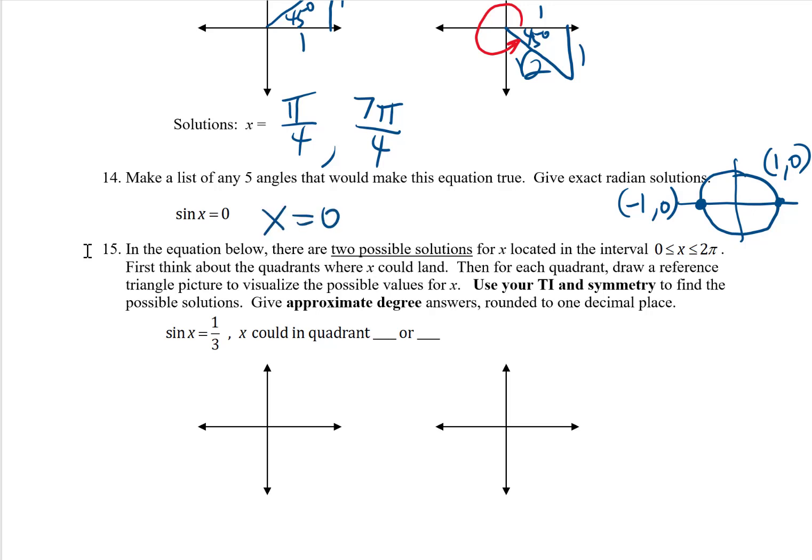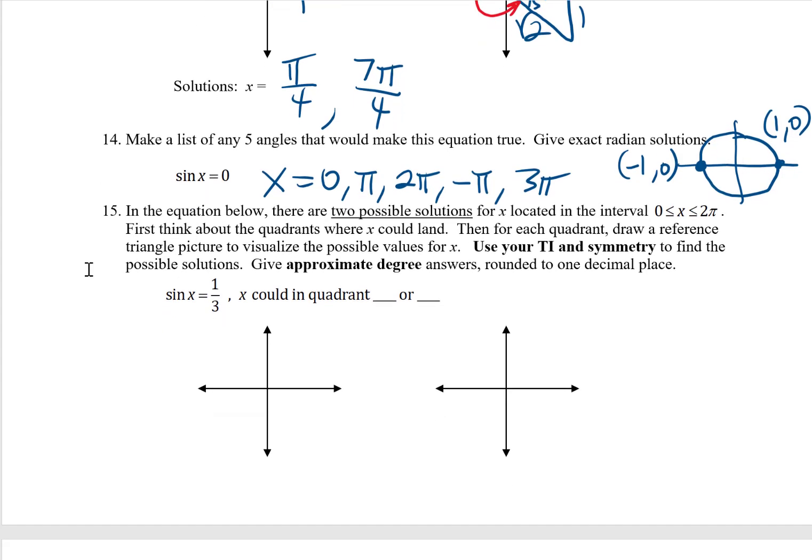So I could do 0 radians, I could do pi, I could spin around once to 2 pi, I could go in the negative direction to negative pi, I could spin around 1.5 times, right? And after a while you realize, look, any multiple of pi would be a perfectly fine answer.